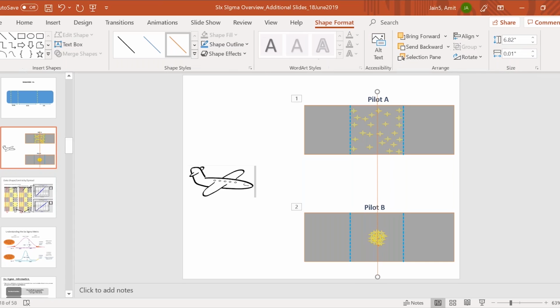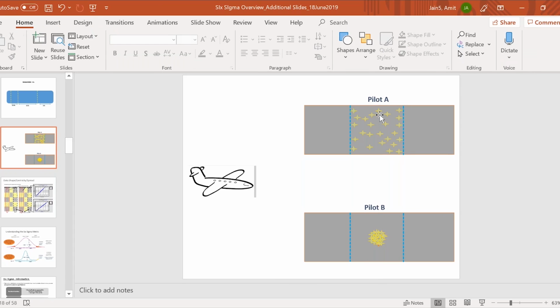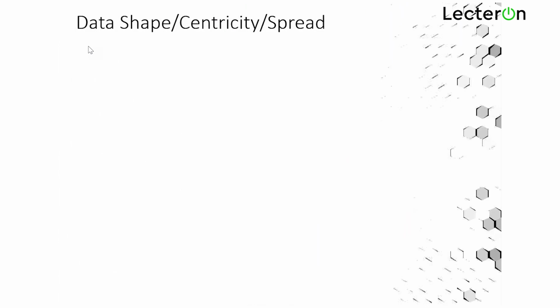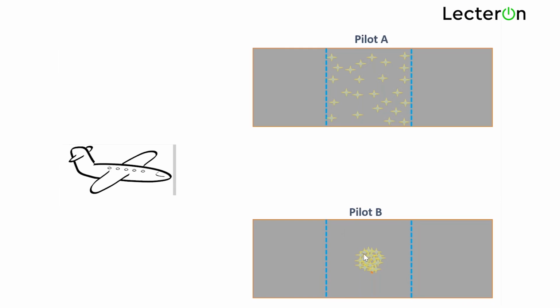Okay, so if the airlines had given us the average data, we would not have been able to analyze anything at all. So the idea is, as you mentioned, that pilot B is more consistent. If you look at pilot A, he is all over the place. He has never crashed, but you don't know what he's going to do next, right? Even if he goes 1 inch here or there, probably 1 meter, I don't know, the plane would crash. Pilot B, his landings have very little standard deviation between them.